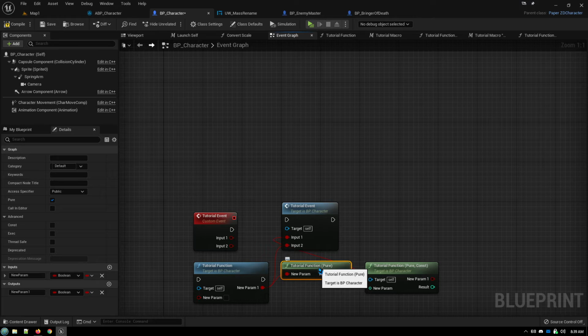So let's say you've got an on-tick event, and inside that on-tick event, you're doing a for loop where you're running through the elements of an array. And for each of the elements in the array, you're performing some calculation that uses this function. It's going to run the function for each iteration of that for loop on every tick.